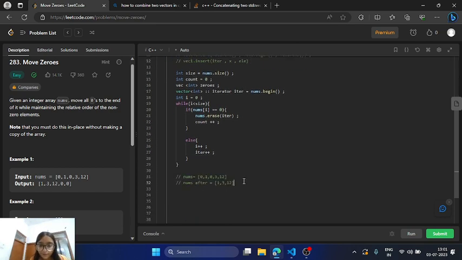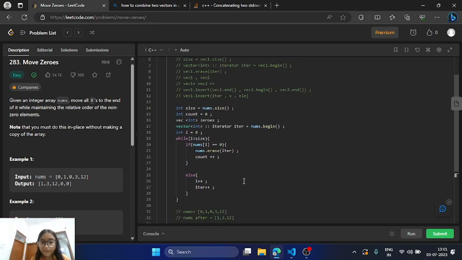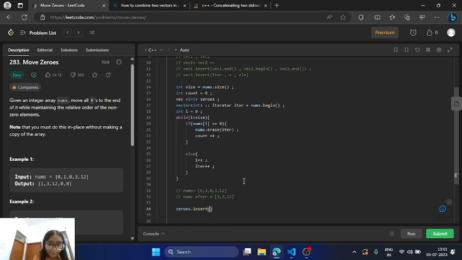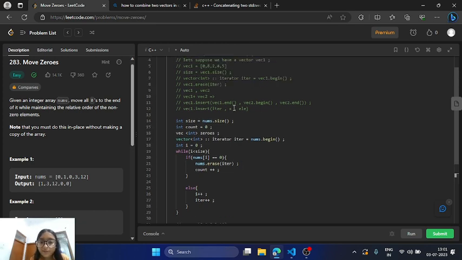So what we have to do is simply insert zeros in our zeros array. Where do we have to insert? We have to insert at the beginning of zeros, of course, because right now it is empty. And how many zeros do we have to insert?